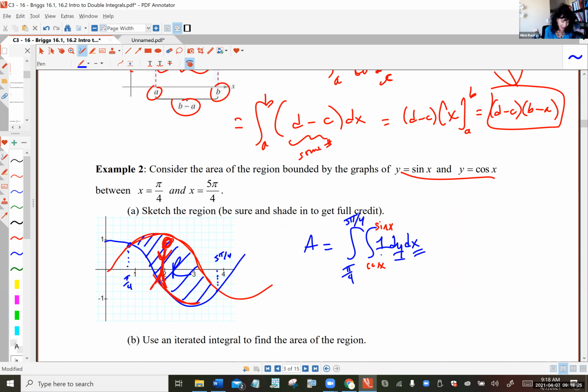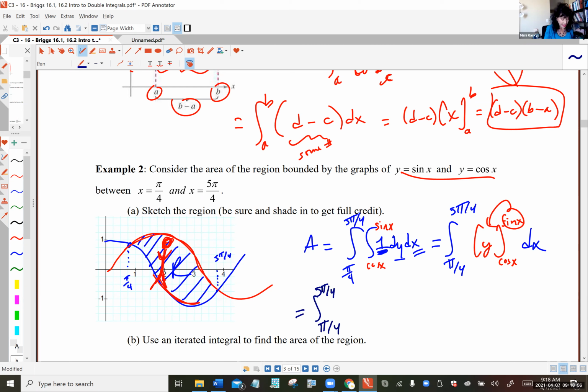Okay, so we're going to integrate the innermost integral first. What's the antiderivative of 1 with respect to y? Well, that's easy. It's just going to be y. So you still have the outermost integral, so continue to write it. I want to see that there. It doesn't all of a sudden magically disappear. You're going to have your antiderivative there, and you're going to evaluate it between those limits. And then the fundamental theorem says upper limit first. So you're still going to have your outermost integral. Continue to write it. Remind yourself it's still there. And then your innermost integral, you're getting close. It's going to be just sine x minus cos x.